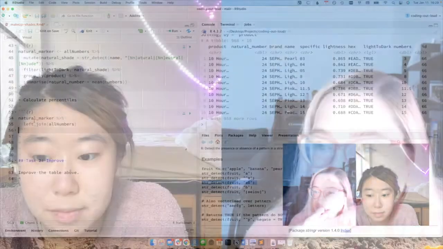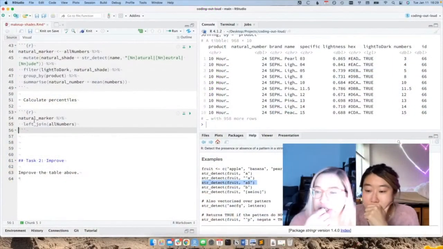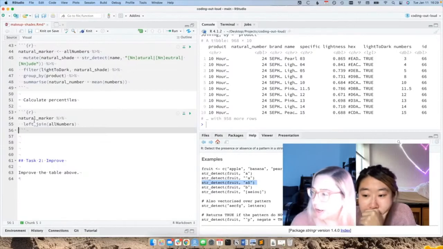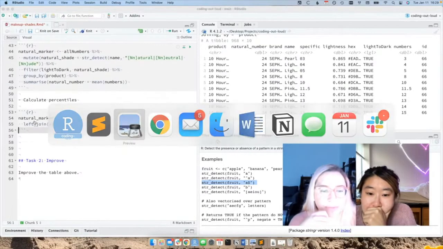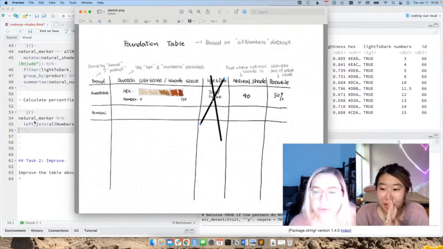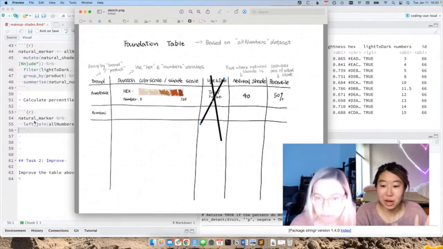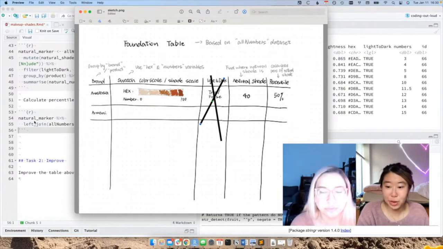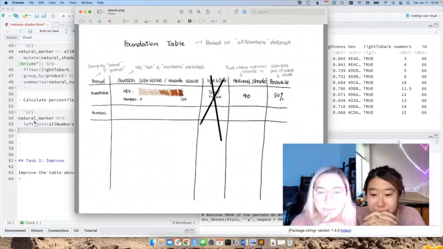And now what do we want to do? We want to calculate what percent of the shades are below the natural. Is that what we wanted to do in this last column? Yes. I want to put the number we just calculated as a marker or a cutoff point so that we can calculate how many percentage of other shades are below the natural or how many are above. Yes. Okay, that sounds good.